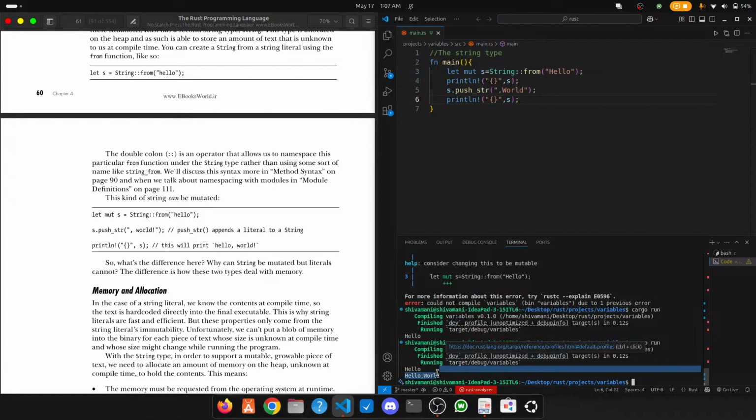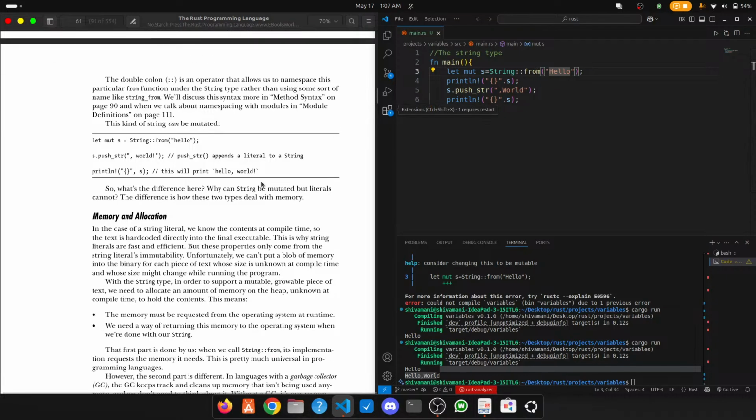Hello, okay, this is a String. Whenever the string is being added, it is appended to the end of this variable.